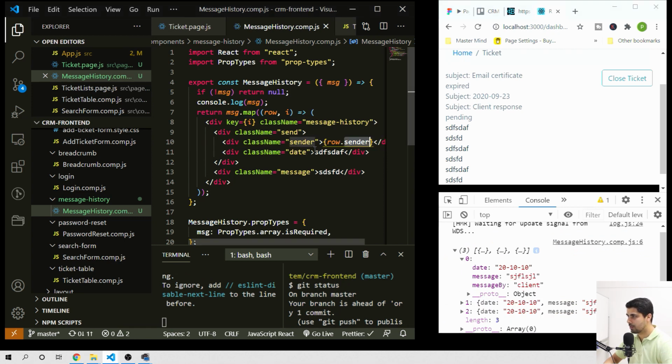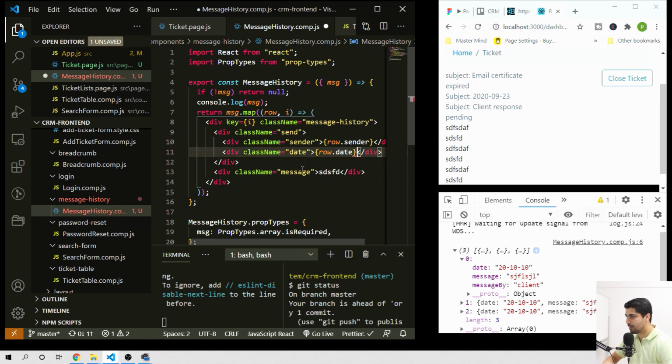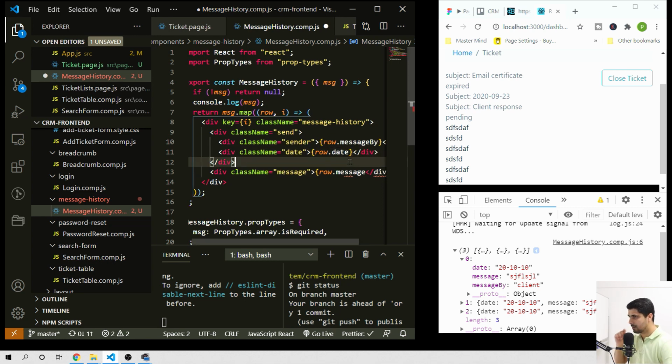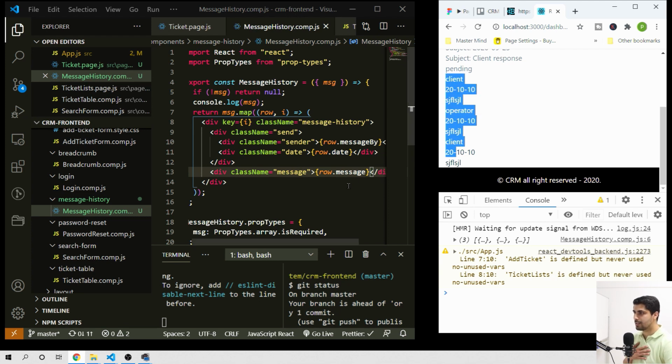Sender is the sender, date is date, and message is dot message. Actually this is not sender, it's message by. And I think we need pretty much that for now. Let's see what data is going to come here. Okay, we got client, operator, date, message.